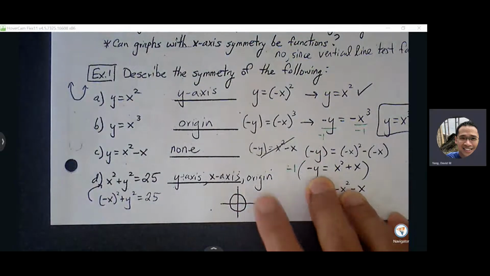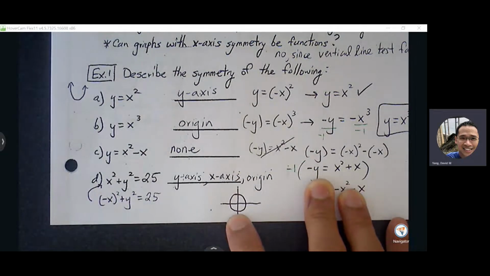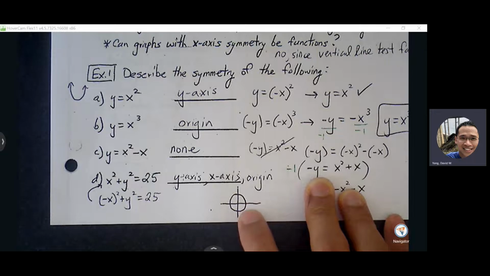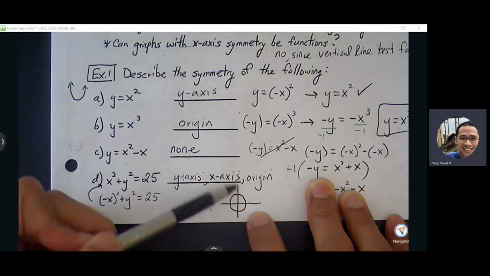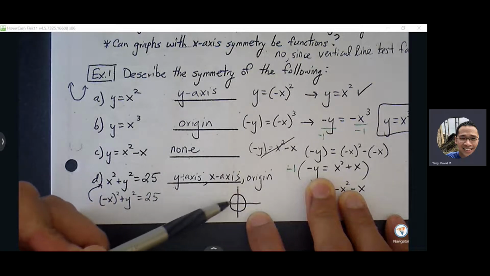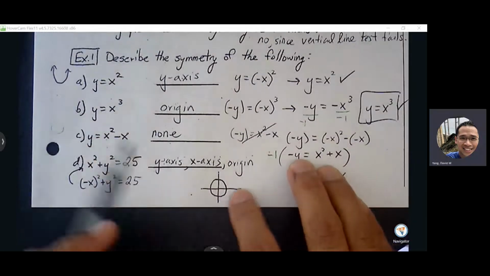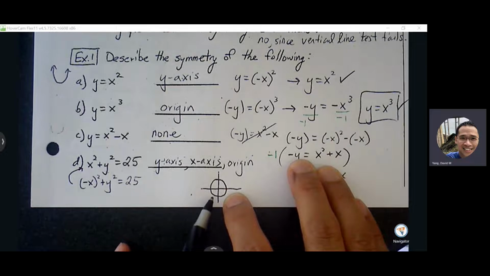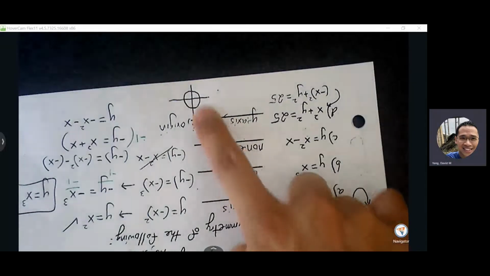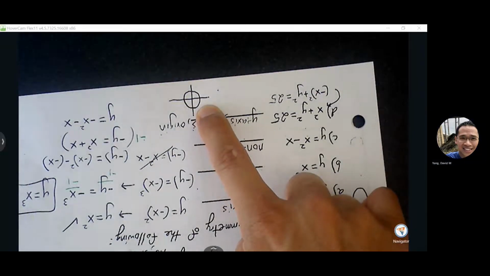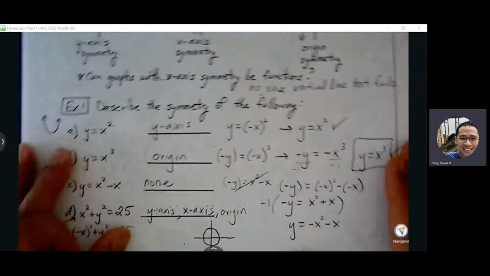So visually, if you take a circle that is centered around the origin, and if you fold the graph across the y-axis, there's perfect symmetry here. The two sides will overlap each other. If I were to take this circle and fold it across the x-axis, I also get symmetry. And if I were to flip this circle upside down, it will be exactly the same graph. Okay, so all three symmetries exist for this graph.